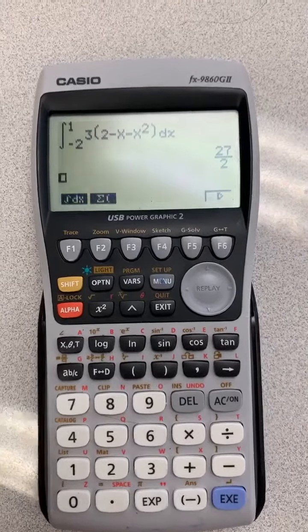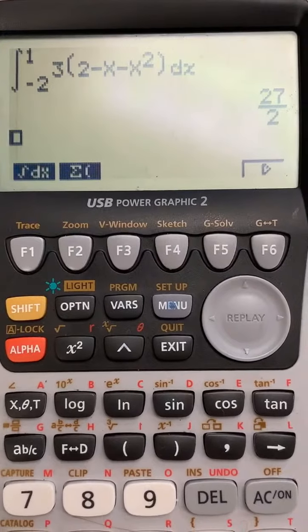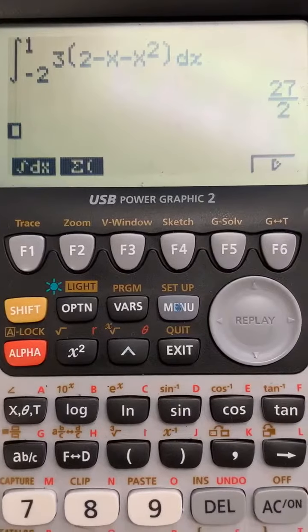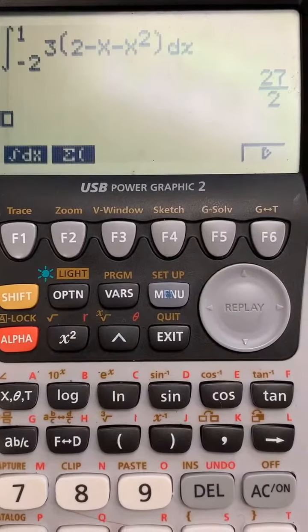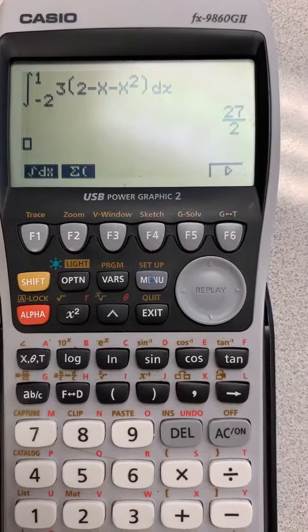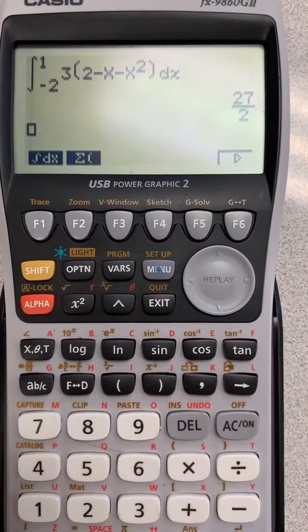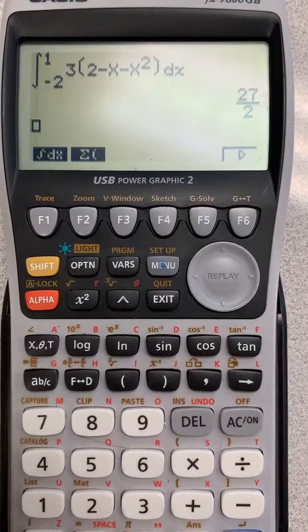All right, so this is the first one, the one that had to deal with the rectangle, part A. When I punched it into my calculator, it gave me the area of 27/2. And if you know how to calculate that out, that's basically 13.5. So the volume would be 13.5 with a known cross section of a rectangle with a height of 3.